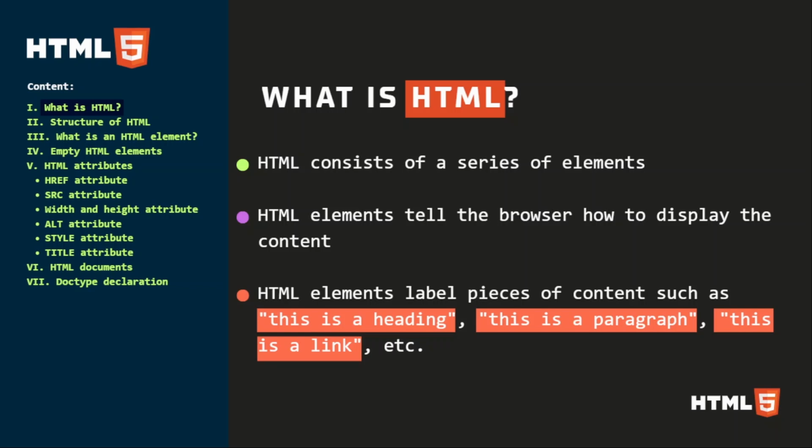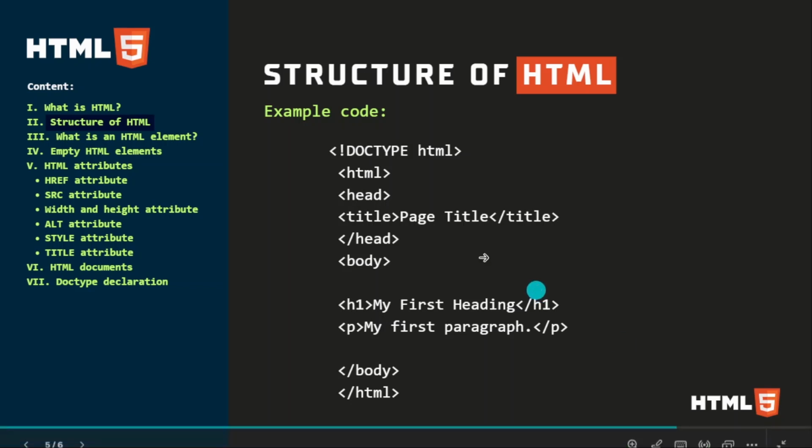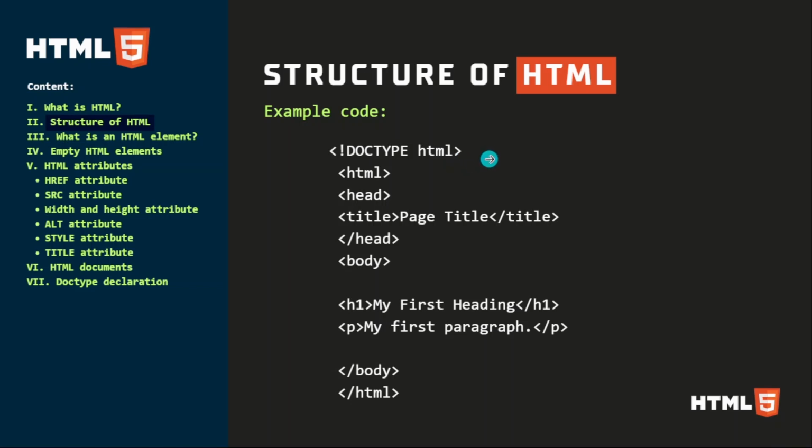In the next slide, you will see some code. Here is the code of HTML5. In the code, the first line is doctype html, which tells the browser that we are using the HTML5 version. Whatever website you visit on the browser, on your mobile phone or on your desktop, all the websites are using HTML version 5. This is the doctype html which tells the browser that we are using HTML version 5. Then the browser works accordingly upon the HTML structure.